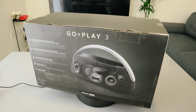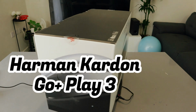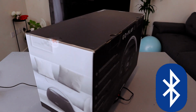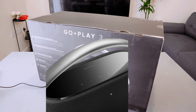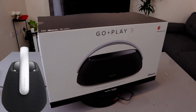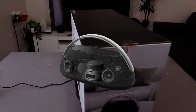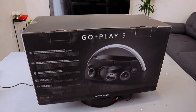Welcome to the channel. This speaker is the Harman Kardon Go Plus Play 3 speaker. This is a Bluetooth speaker with a refined design, a substantially high quality aluminium handle and a tempered glass top panel. The Harman Kardon Go 3 has a sleek design, looks beautiful and sounds even better. It has 3-way stereo sound, plus it automatically tunes itself to the surroundings, so your music always sounds better.